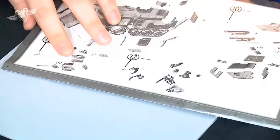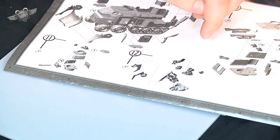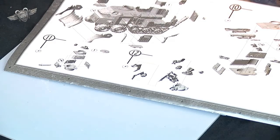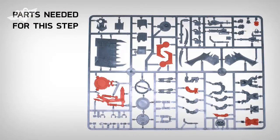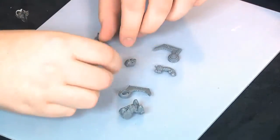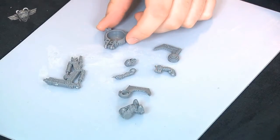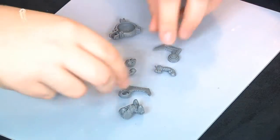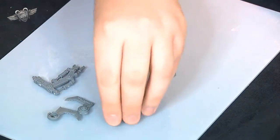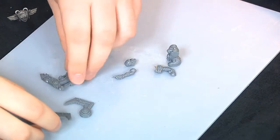So under step 12, we have an orc manning a grabber claw here to build, which will also be mounted onto the vehicle somewhere. So we'll get on with that. So here we have all the pieces that we need now for this part of the build. You can see we have the cupola, which will mount the main arm for the claw. We have two pieces for the claw itself, and we have our hapless crew member. Don't know why he's hapless, but he is definitely a crew member of some description.